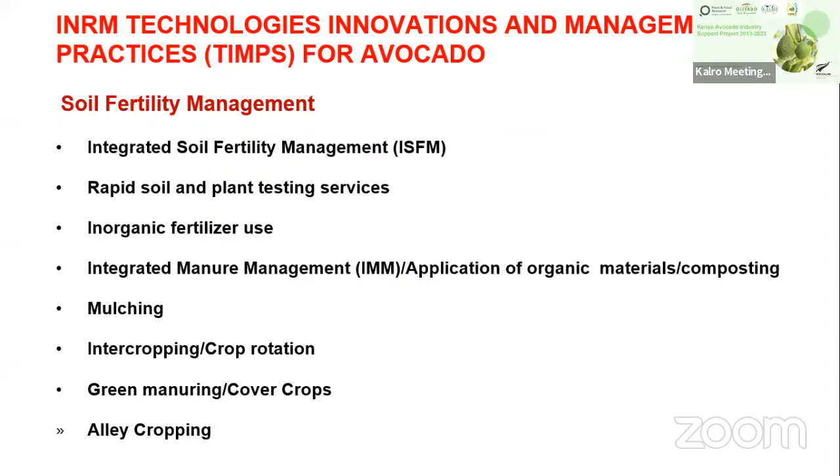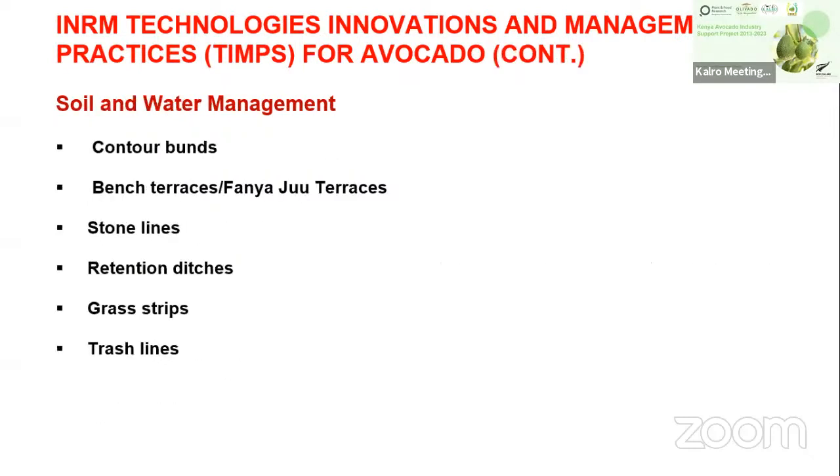So we have ISFM. We need to do rapid soil and plant testing. We need to use inorganic fertilizers. We need manure, mulching, intercropping, green manure, and alley cropping. For those who don't know, alley cropping is a kind of agroforestry practice where you can have crops in between the alleys of the main tree crops. How many of you know about that? I was reading about coffee intercropped with avocado in other countries, but not in Kenya. I don't think so. It has been illegal even to grow trees with coffee until very recently.